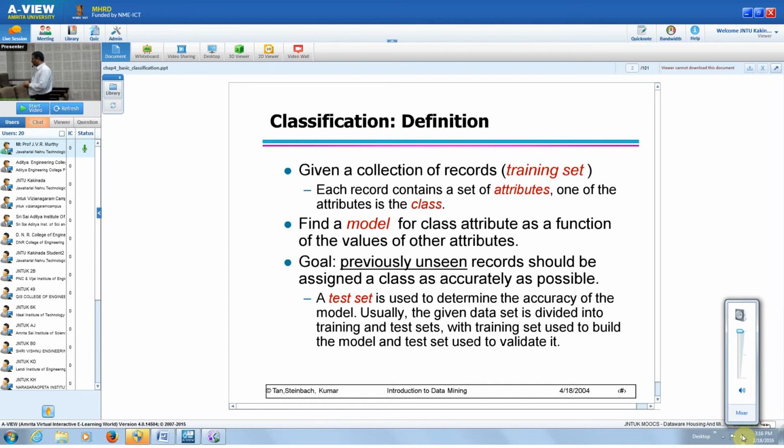What is the difference? Here also you are predicting, there also you are predicting. Here also I have some 50,000 records. Using that I arrived at some model. Then I am using it for classifying some other records beyond that. In regression also I have the values between 1 and 20, and beyond that for a new value 22 I am finding out. So what is the difference?